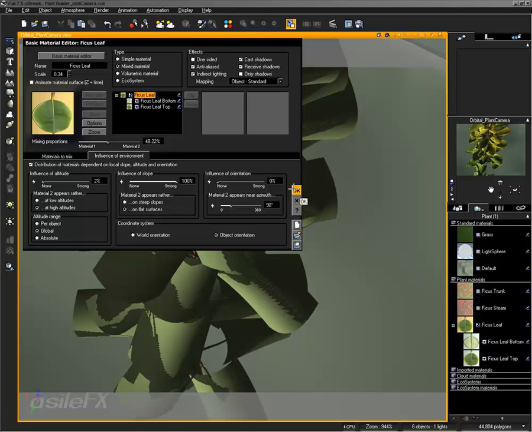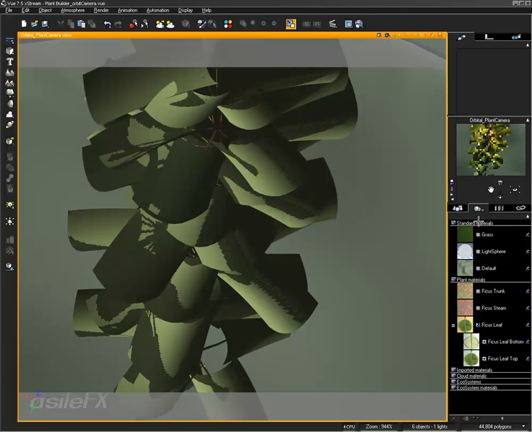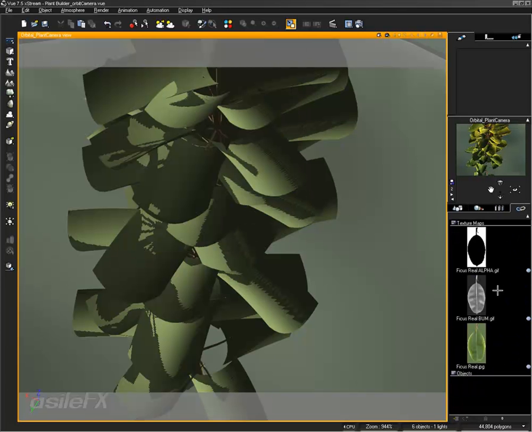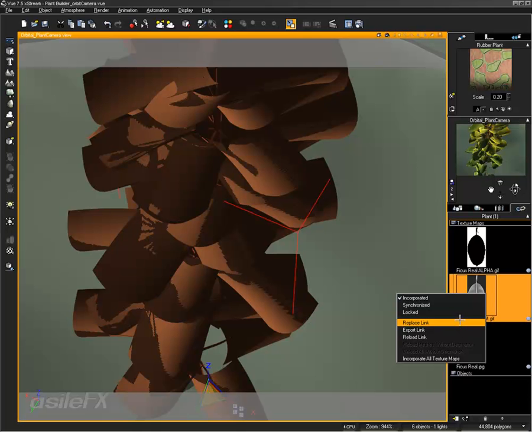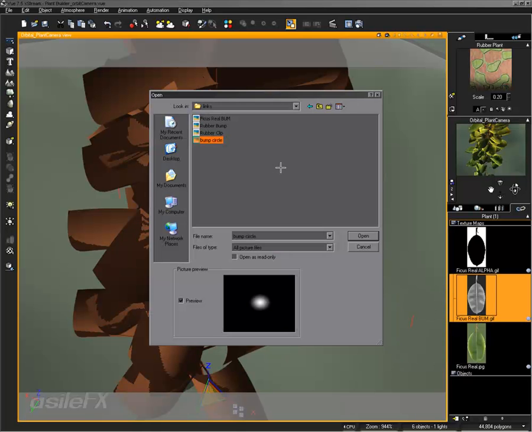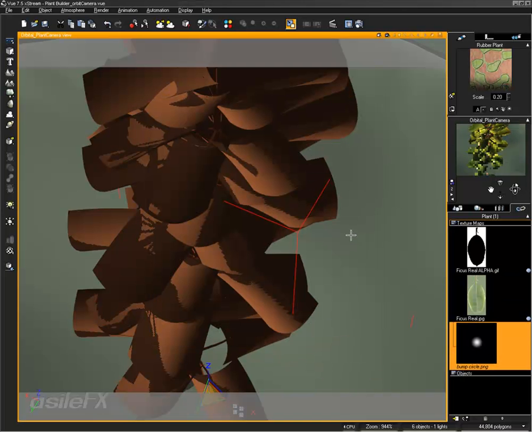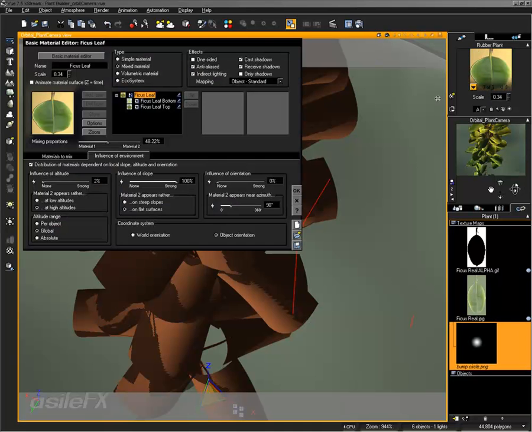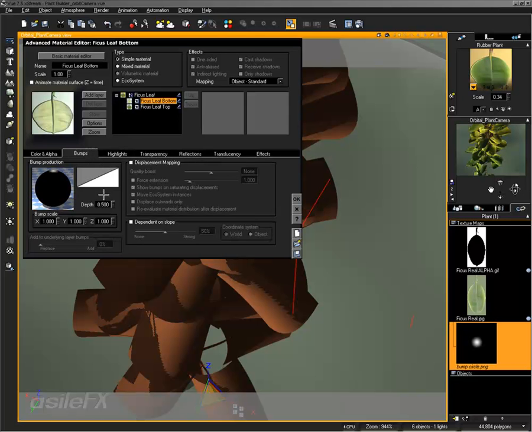The easiest way to really see what's happening is to replace the texture map for the bump. So we're going to go to the links, and I'm going to replace the link for the bump. I have an image I created, which is just a simple gradient I made in Photoshop, just a circle. And this is really going to work well to demonstrate this. So the first thing I need to do is go into each material and increase the bump amount. Let's just bring them both up to 1.